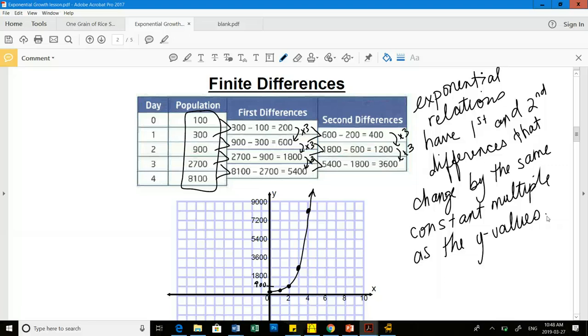Okay, so this is all well and good, but suppose I want to know how many bacteria cells we have on day 50. Ideally, I don't want to go all the way from day 0 and multiply by 3 50 times, right? That's probably a little bit tedious. We might miscount, and then we'll get the wrong answer. So somehow there must be an easier way, right? And that easier way is if we can develop a general formula where we can plug things in, I can find the bacteria population at any day I want, okay?